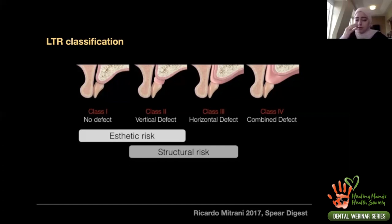Class I and Class II patients are at aesthetic risk because when they smile there's a higher chance of showing gums or the residual ridge. If implant platforms are placed at the current ridge height, the patient may show the transition line on smiling — and reversal is very difficult once implants are placed. That's why you must be part of the team with your surgeon and periodontist before implant placement. Class III and IV involve a horizontal defect and a combined vertical-horizontal defect, respectively.